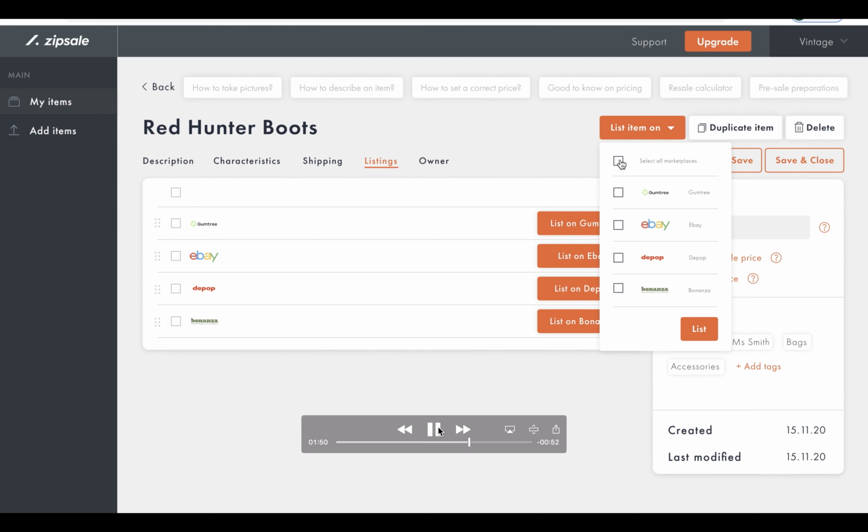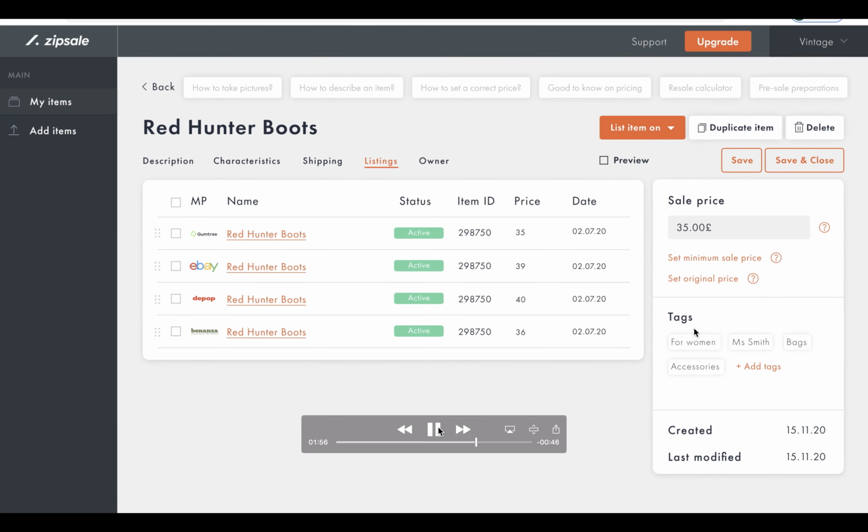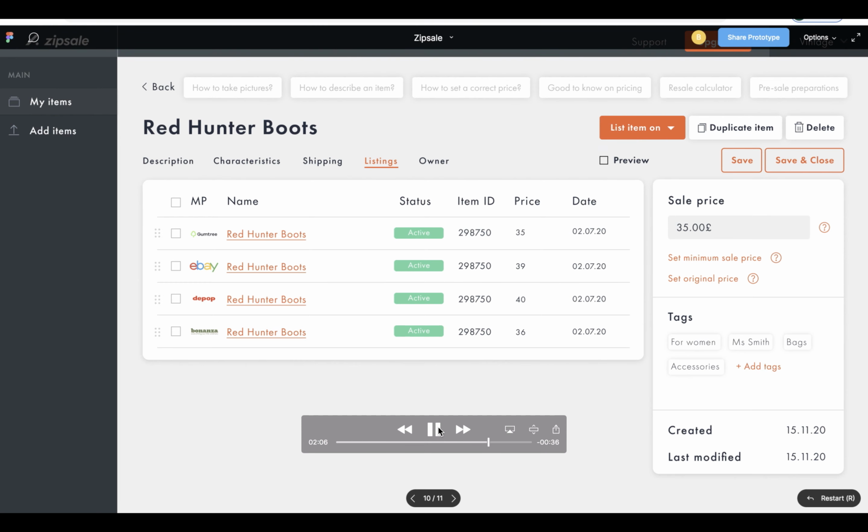And again, at the click of a button, we're able to push it, whatever content it may be, across to all four of those marketplaces, saving a huge amount of time, generally around 20 minutes per item. So that's already 1 hour saved for any potential users. Again, here you can see those four.